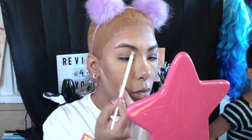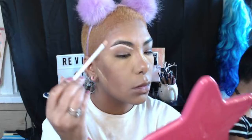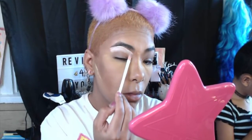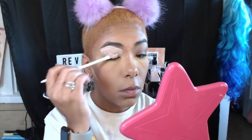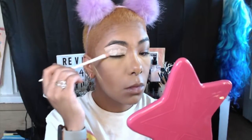I have hooded eyes, so you're gonna see me put this on, pat it, and then I am going to set it with my Huda setting powder. I gotta set my eyes because if I leave it like this with a little bit of concealer, if I'm using bright colors like yellow, red, orange, I'll leave the concealer nice and wet on my eye. But I'll do one at a time because then my eye starts creasing and I get this ugly crease line on my eyelid. So if I'm using bright colors, I'll do one eye first, put the bright colors on while the concealer is wet so the concealer can capture all those colors.